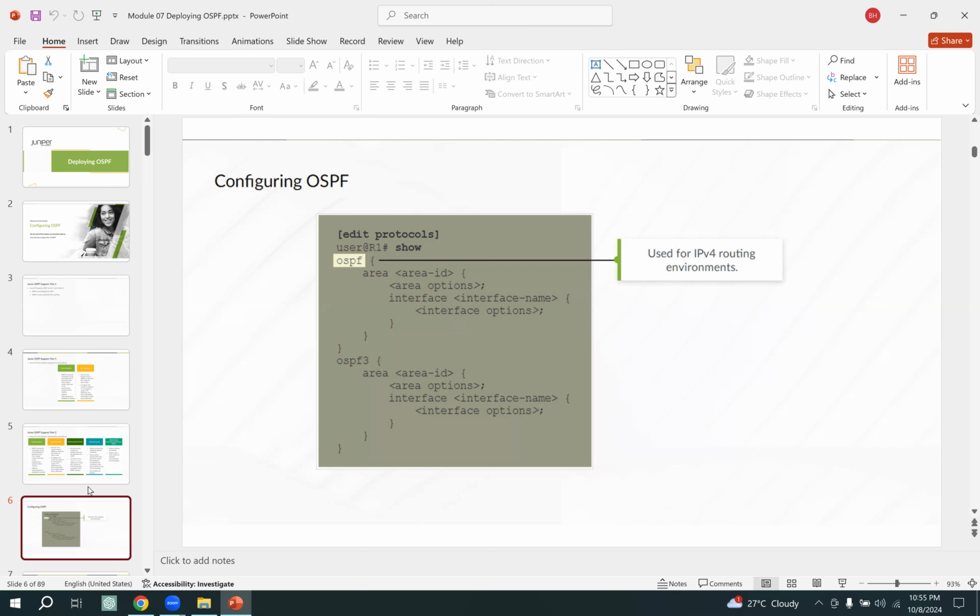We recommend you should maintain the router ID manually. That is the best practice. So this is the first one. OSPF uses the router ID, short form RID, to identify the router from which the packet originated. RID is manually defined under edit routing-options, and this router ID will be used for other routing protocols also, like BGP, like ISIS.